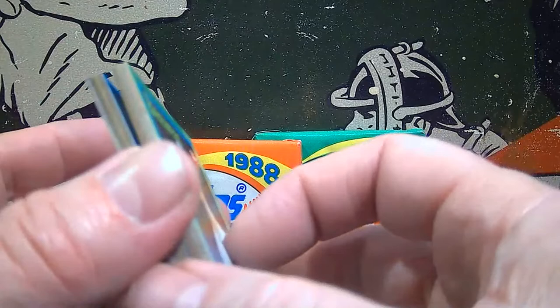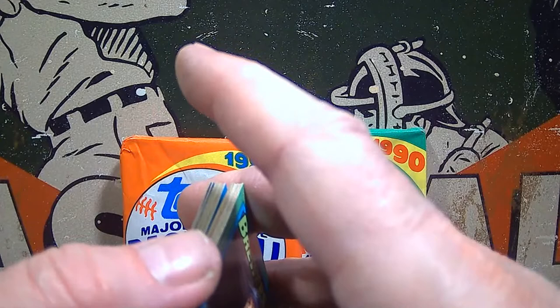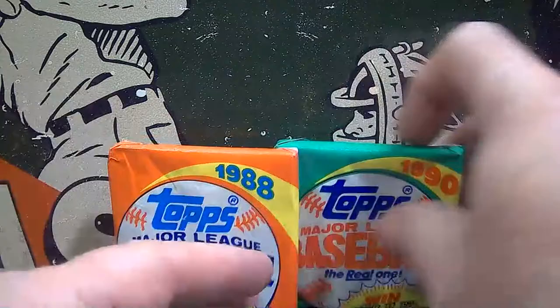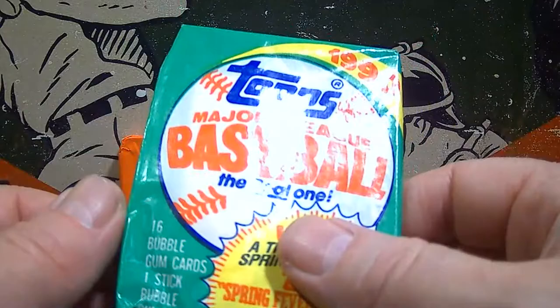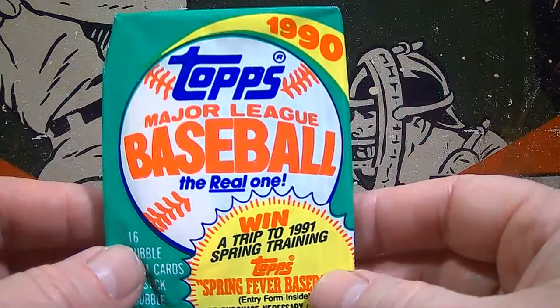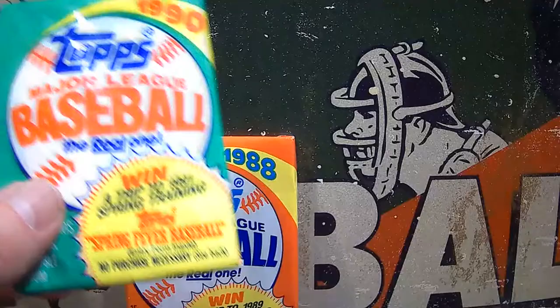So the cellophane pack from the 1990 Topps, that was a test wrap that they did. So they're kind of difficult to find. I happened to find a couple of boxes of those, and I thought you would enjoy having an experimental wrap. So they experimented with that to replace the regular wax pack that you're used to. And so they did those cellophane wraps to, I guess, avoid the wax stains and whatnot. So that's what you've got there, an experimental type of wrap that they did on the 1990 Topps. So yeah, those are a fun little pack to add to your collection of unopened stuff that you might want to keep unopened.